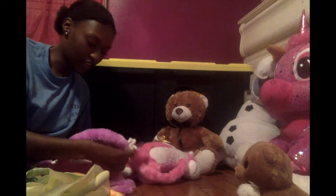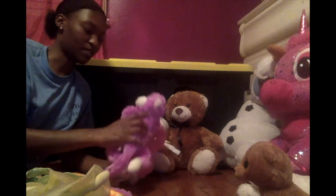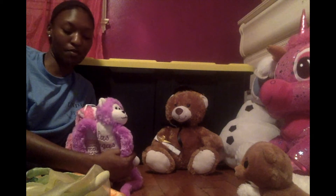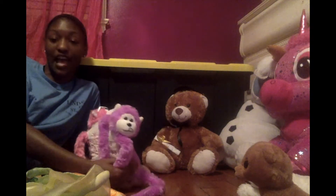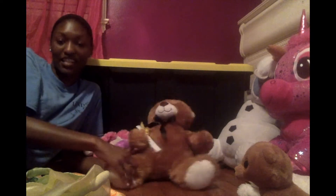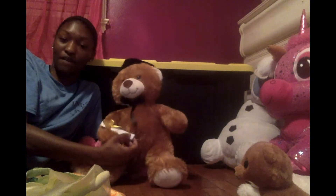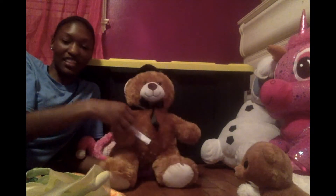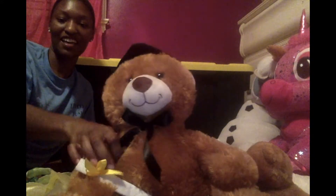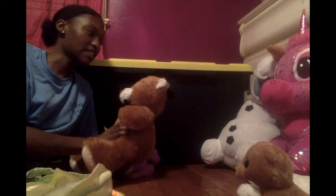I'm trying to reattach their hands to show you. This purple monkey is really cool. It doesn't have sunglasses, but to me it's just as cool. On to the next one. This is actually mine — this is a graduation bear that I got once I graduated from high school. You see the little bear has its own diploma in front of it, which is so cute, and the little hat.